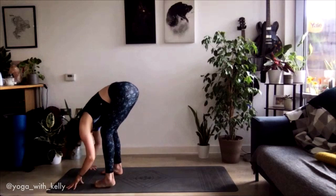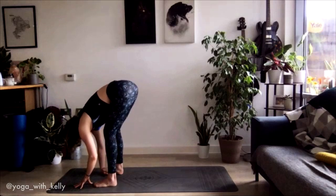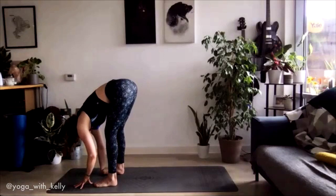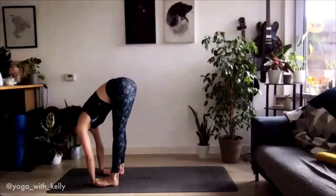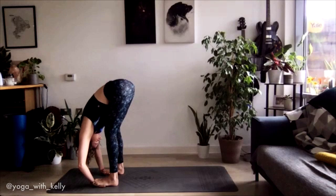And then from here, we scoop our hands all the way under our feet, so our palms are facing upwards, fingertips facing towards us. And we walk the toes up to the wrist creases in the hands. Nice. Inhale, halfway lift. Exhale, fold. Tailbone rises. Head hangs heavy.